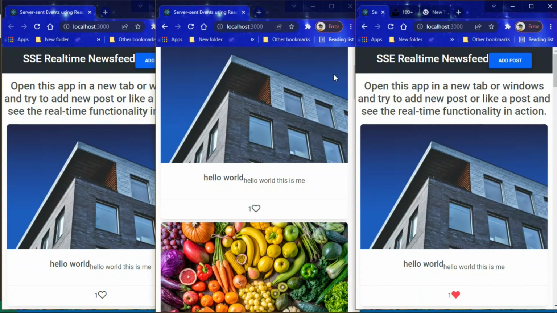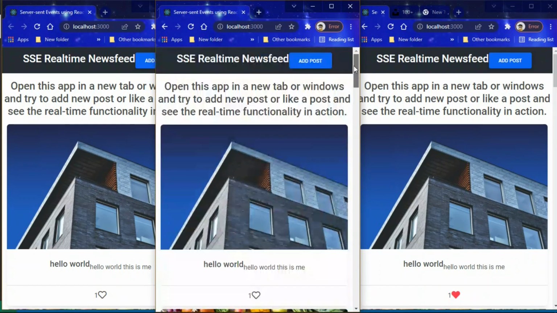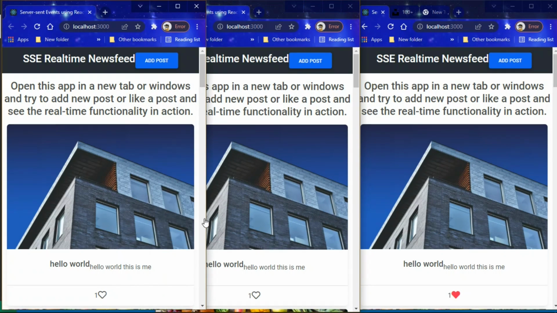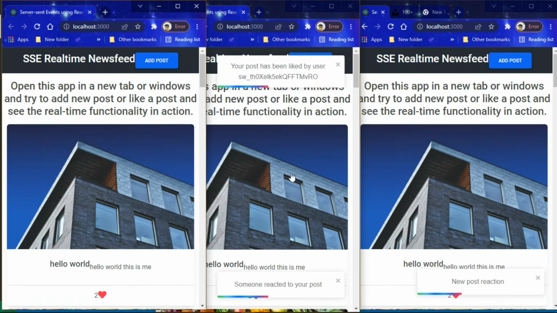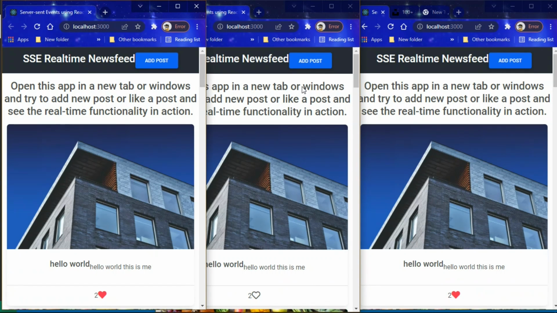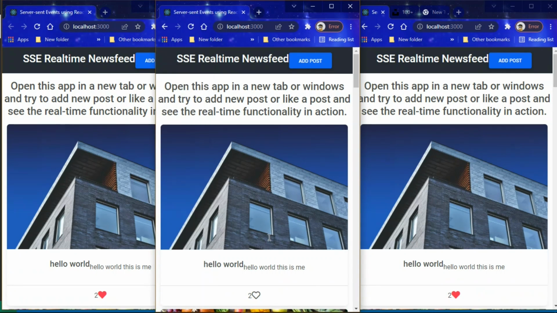Whenever someone likes this post that has been added by this user, he receives two notifications, one for the post being liked and two for his post being liked. So if I like over here, you can see he's going to receive two notifications, one down here and one down here. Likewise, if he likes, these two users will be notified immediately.